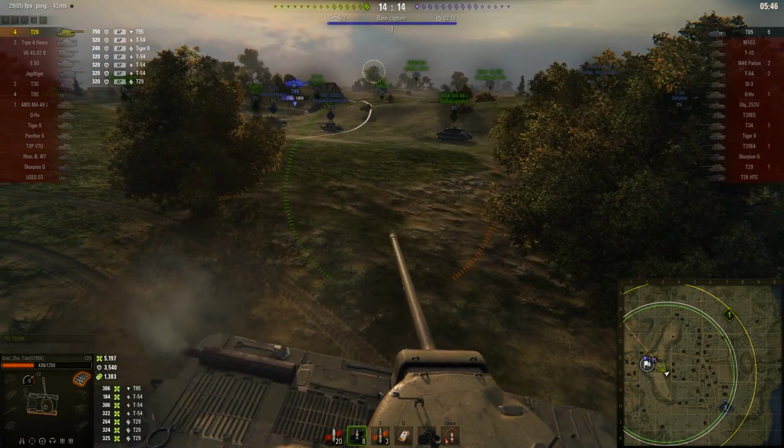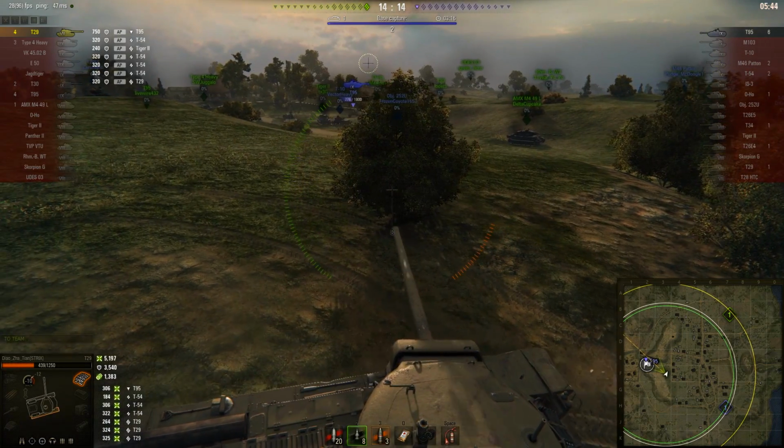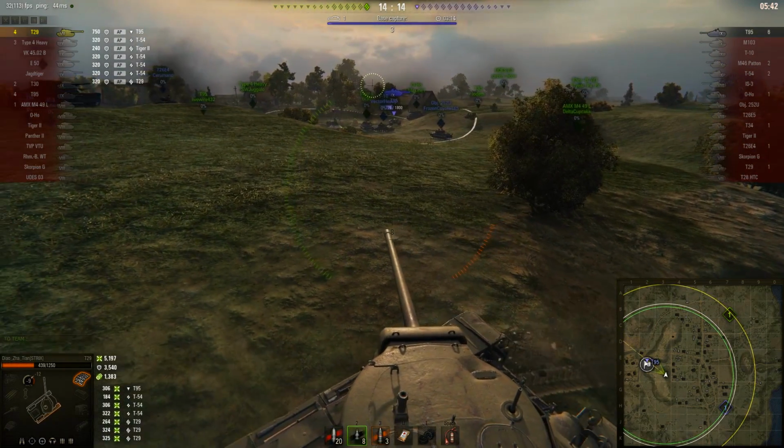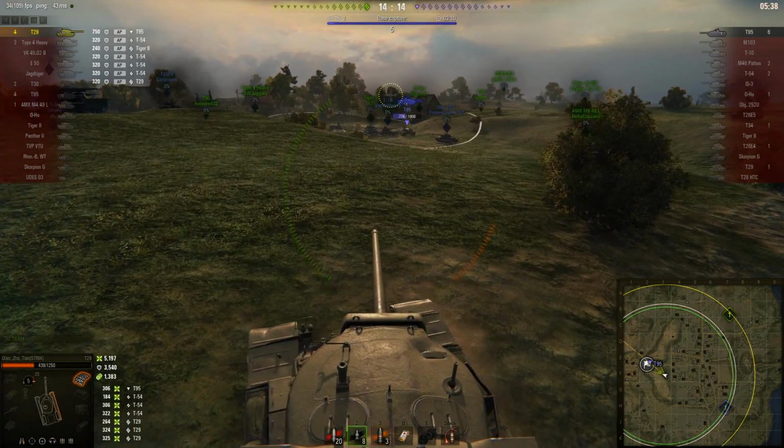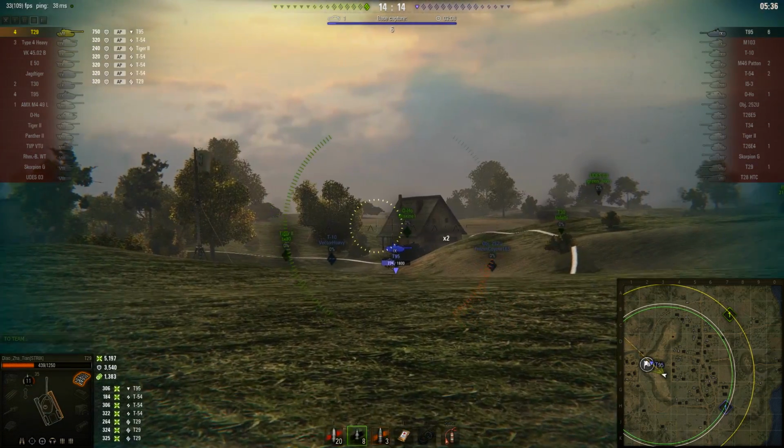Move down the hill, but the T95 uses that opportunity to come out as well and get himself into the cap circle. He's got to be feeling pretty confident, considering the only shot he took was when he exposed his side armor, and the rest of his shots from the front have all bounced.